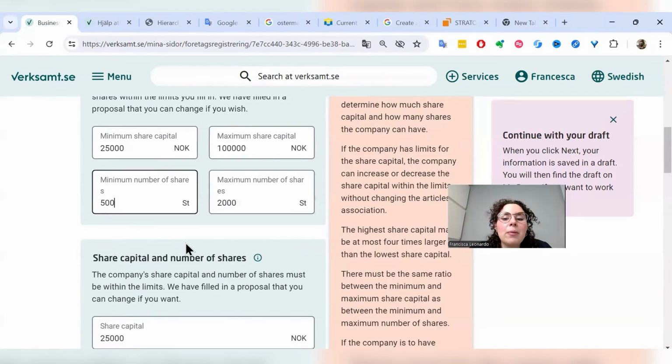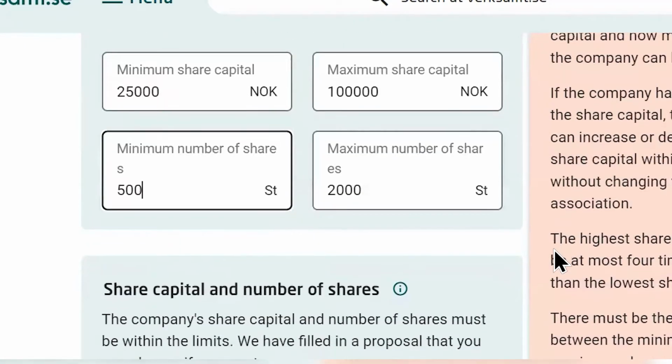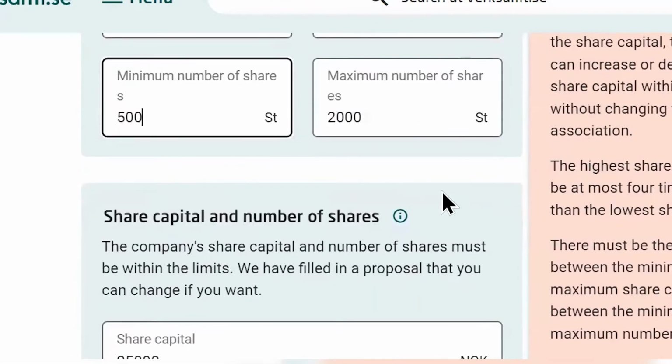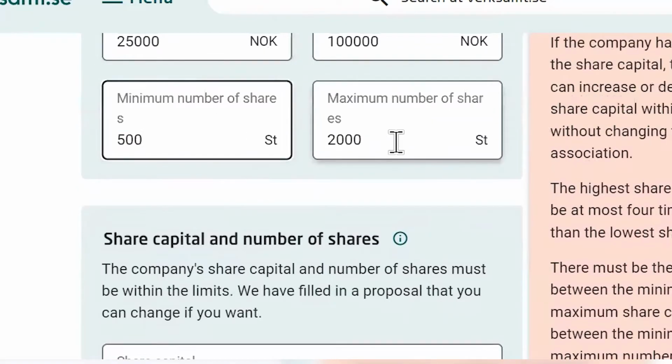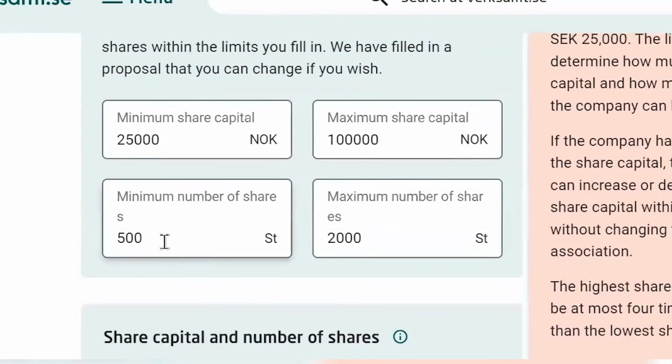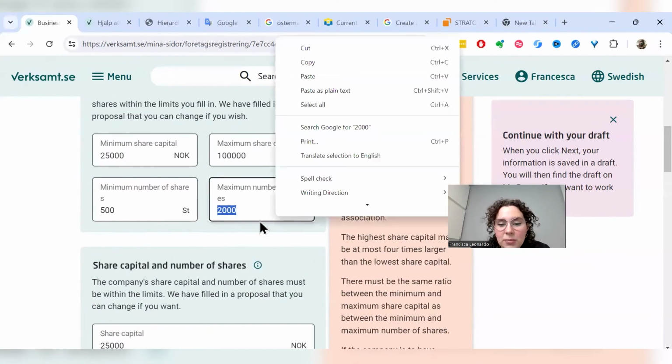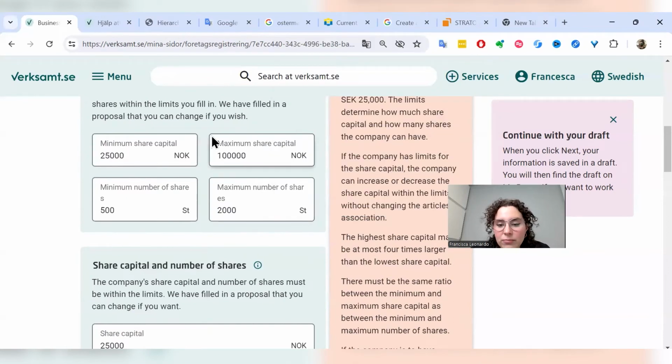And then we have the minimum number of shares. So this is how you split that amount. So let's say if you have 25,000 SEK that's being invested equally, like through, I don't know, however many 5 partners you have, then maybe you want to change the number of shares. Like, what does that equate to? You divide that number to know how much each share is worth. In this case, the ratio is, if I say that the minimum number of shares is 500 times 4, then you get to 2,000. So that's pretty much the same ratio as the 4 multiplication here.